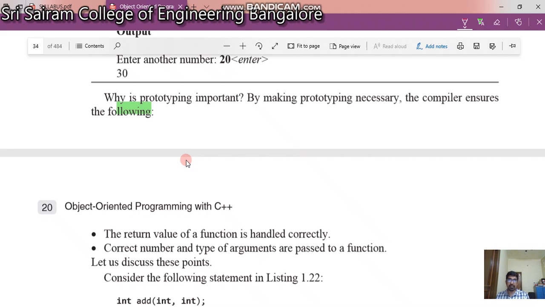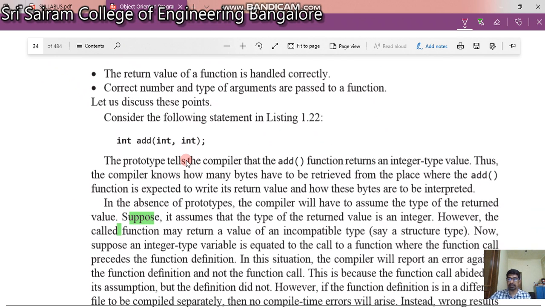Your compiler can make sure of that as well. If you look at this statement, your system will understand this function is going to return an integer, as I told before. This function returns an integer value, and this function takes two integers as parameters. Your system will understand this.